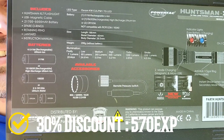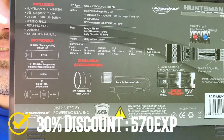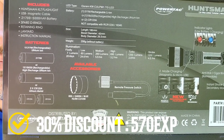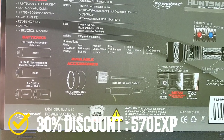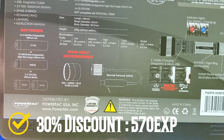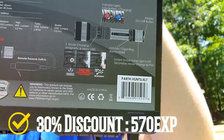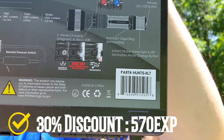it's got six different settings. We got a Firefly setting, a low, a medium, high, turbo, and then a strobe. On Firefly, it's 7 lumens. On low, it's 60 lumens. Medium looks like 260 lumens. High, I'm reading this backwards, by the way, guys, is 690. Turbo is 1200 and strobe is 1200. Each of them shows right below it how long the battery should last. You can also buy a tail cap if you wanted to put this on a weapon. That shows you over here that it has a USB and a magnetic mount to plug it in and charge it.